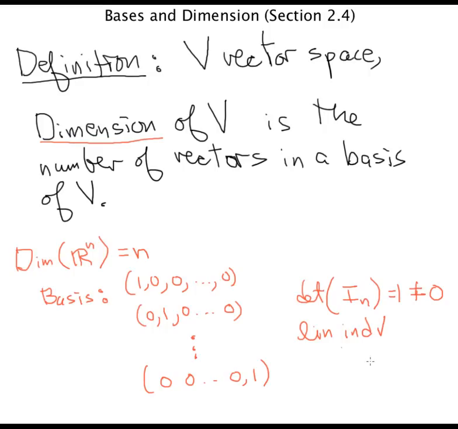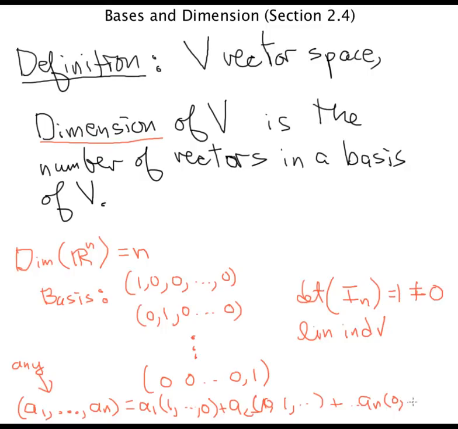And do they span? Can you get every vector in Rn as a linear combination of these vectors? And the answer is yes. If you have any vector, you can write that as a1 times this first vector plus a2 times the second, and so on down to an times the last. So that's, of course, a crucial property of this notion of dimension. It would be kind of ridiculous if the dimension of Rn came out to be something different. And the point of this is that this abstract definition, when you apply it to this concrete case, is giving you the number that you expected. But this abstract definition works for an abstract vector space.